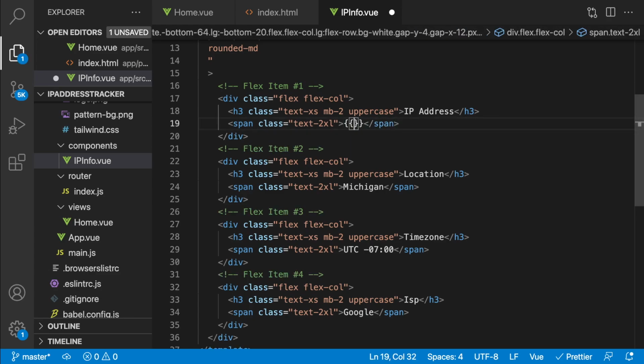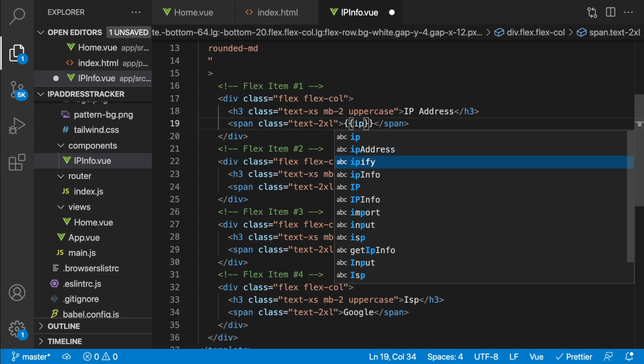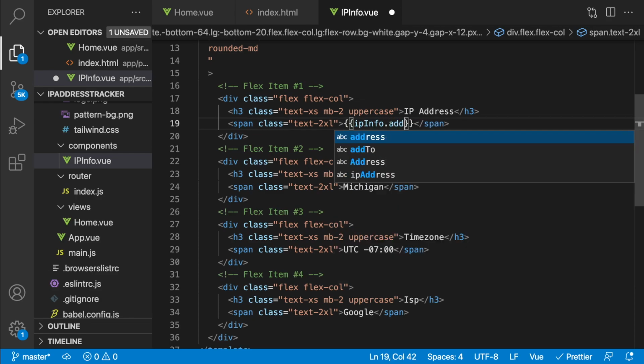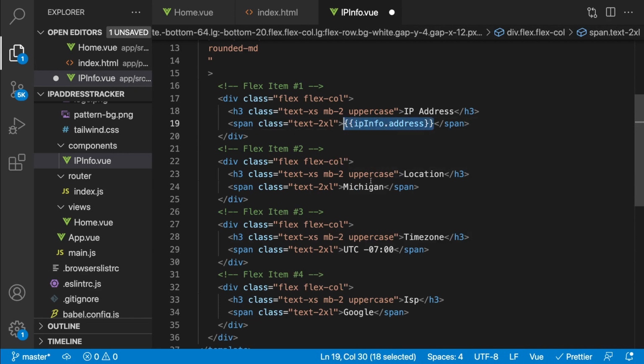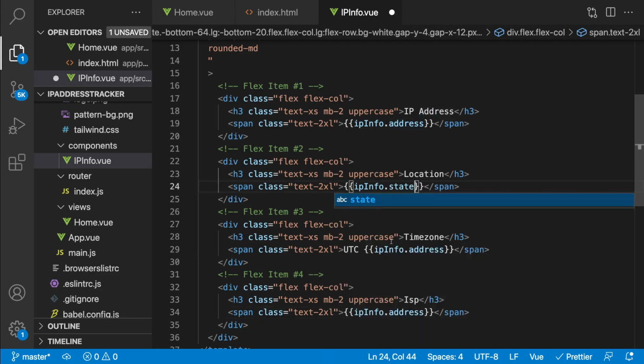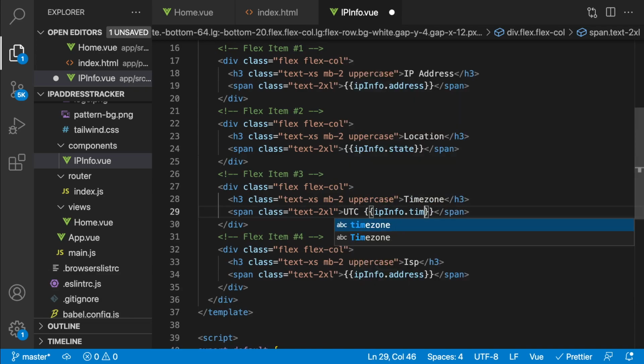We'll say ipInfo.address for the first one. To save some time, I'm just going to copy this in and paste it along. There we go. And we'll keep that UTC right there because the API doesn't specify that. For the next one, it's going to be ipInfo.state. And then we'll have the time zone, and lastly, the ISP.